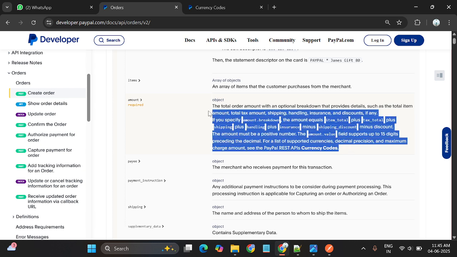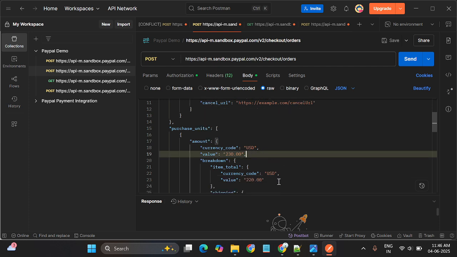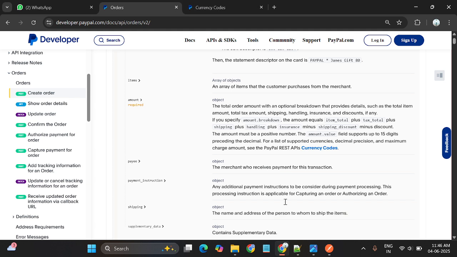It means the amount of the order with its currency code, like for the United States we have currency code USD, and this value is the complete whole value of the order.